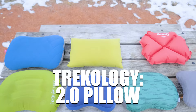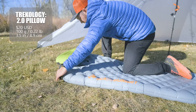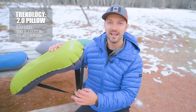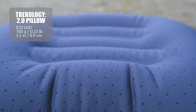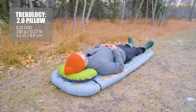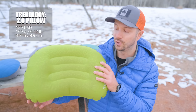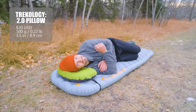That brings us to the best pillow options, starting with the Trekology 2.0. This pillow has a lot going for it, starting with the fact that it sticks to your sleeping pad very well. It has a pad strap that goes around your sleeping pad and keeps it locked on, plus little beads on the back to help mitigate any sliding. The Trekology also does well being supportive of your head without feeling like a balloon — it has excellent baffling throughout, so as you move around, the air doesn't shift within the pillow. It's also made of a soft and slightly stretchy material, making it quite nice to lay on.